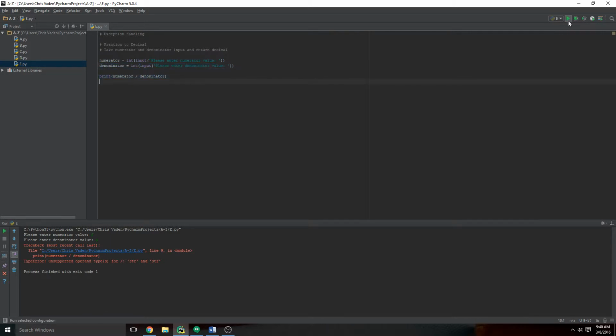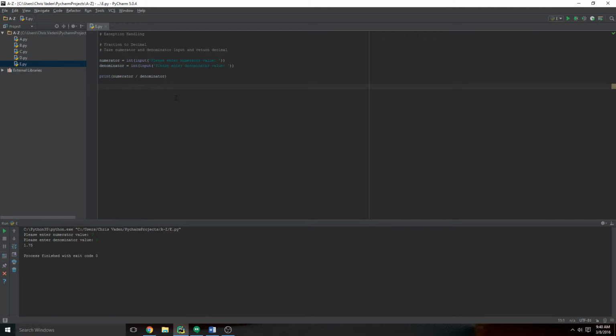So if we run this and we give it some valid inputs, like say 7/4, we get exactly what we expect, 1.75. Okay, so the program works now. So that's great. So if, say, your professor asks you, okay, today's task is to design an app that will take a fraction and convert it over to a decimal.